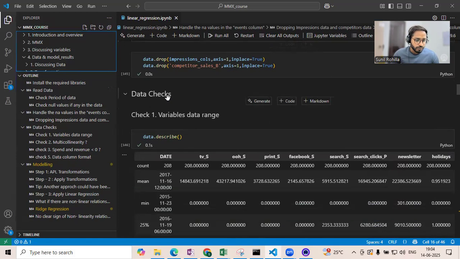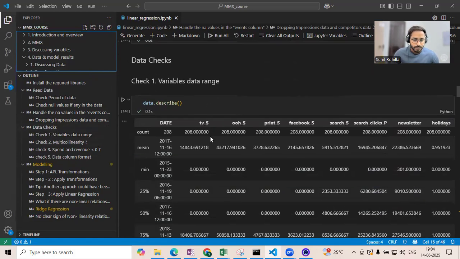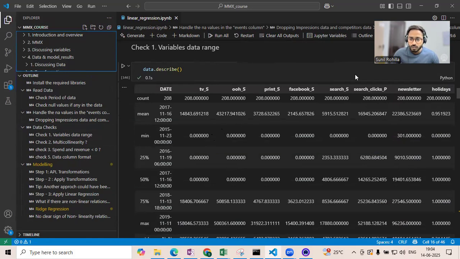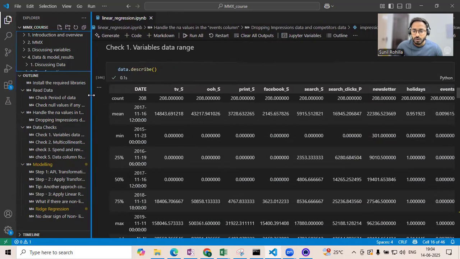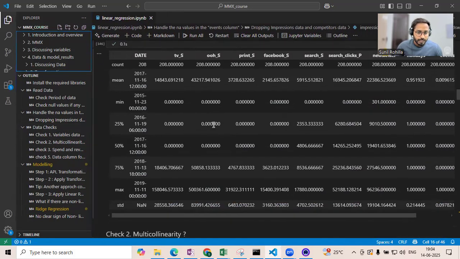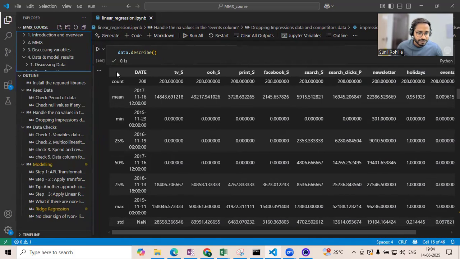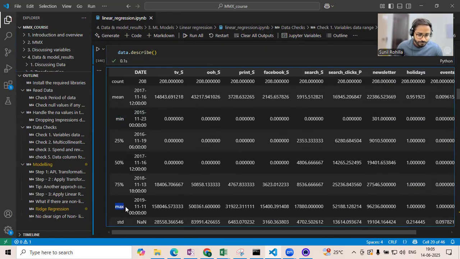And now we will jump on to this step, that is data checks, right? Now I want to see if the variables in the data have any anomalies or not. For that, I can see the describe here, and in particular, I am interested in the min value and the max value.